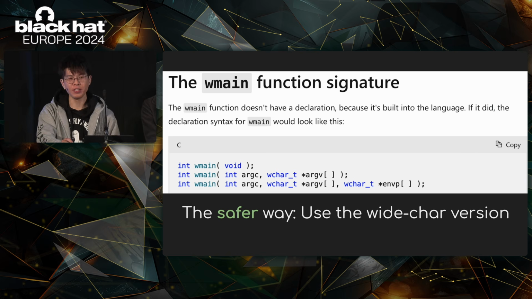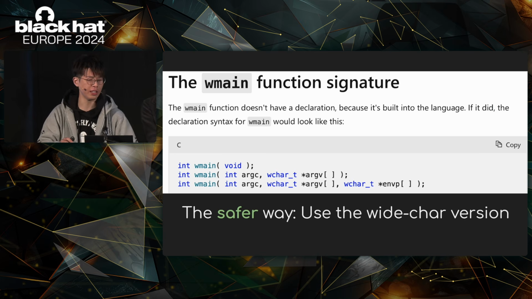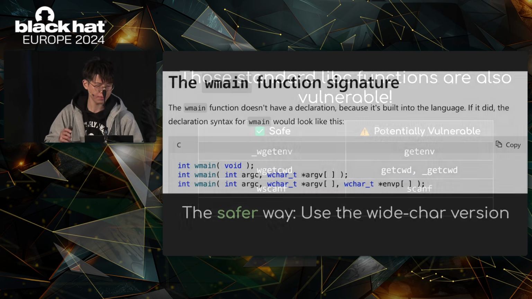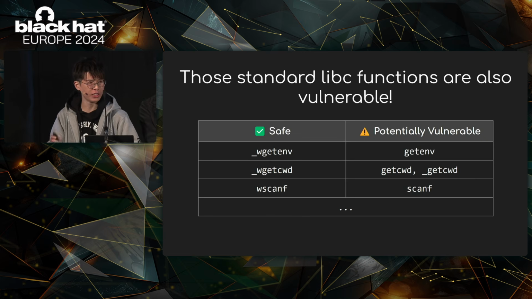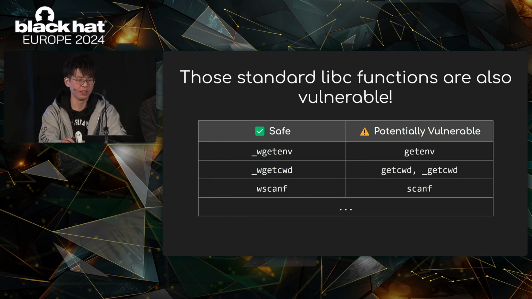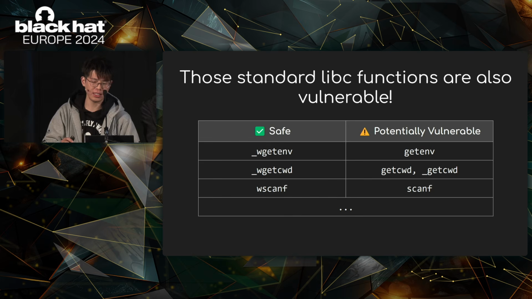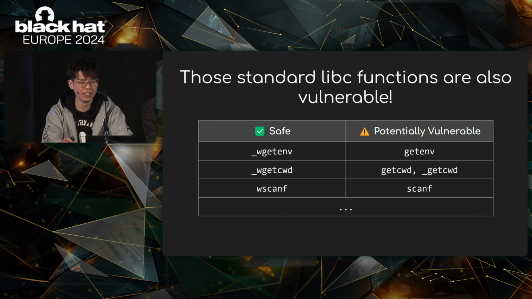So is everything good? Actually, this only protects you from the command line parsing issue. There are more functions that could be potentially vulnerable. Even if you don't use any Windows API, you might still be at risk because the underlying C runtime still uses the ANSI API.